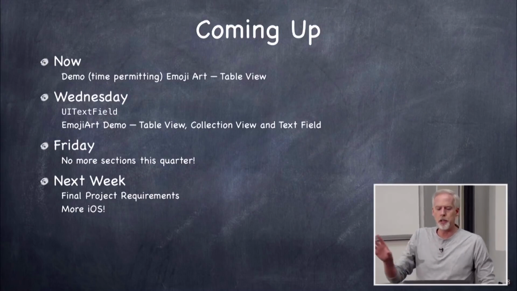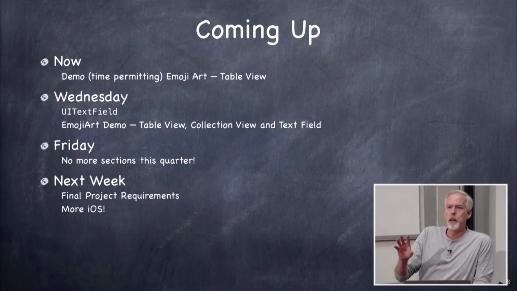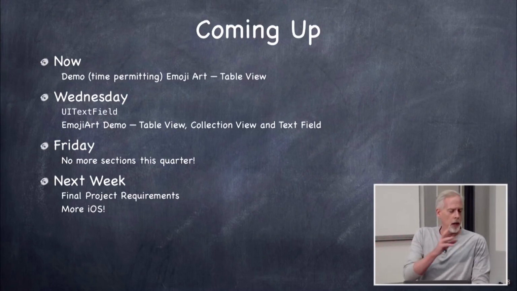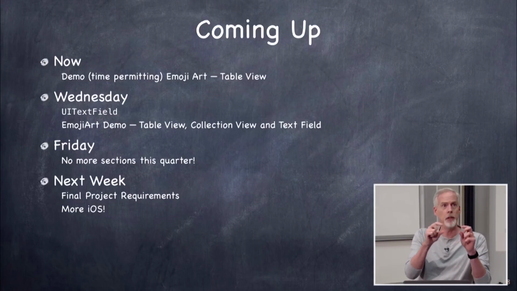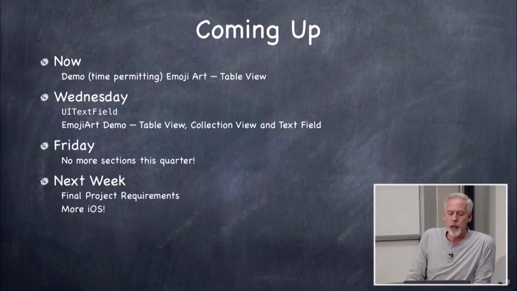I won't get back to the slides, so just to let you know what's coming up on Wednesday, in addition to doing the collection view and table view emoji art, we're also going to do text field. I showed you the feature in there where you can add more emoji, right? So there was a little text field that appeared there, so I'm going to show you how to do that.